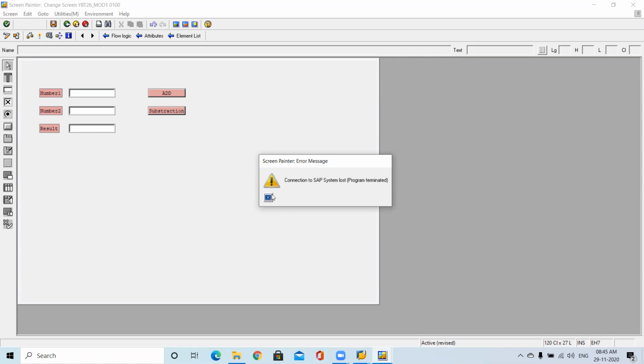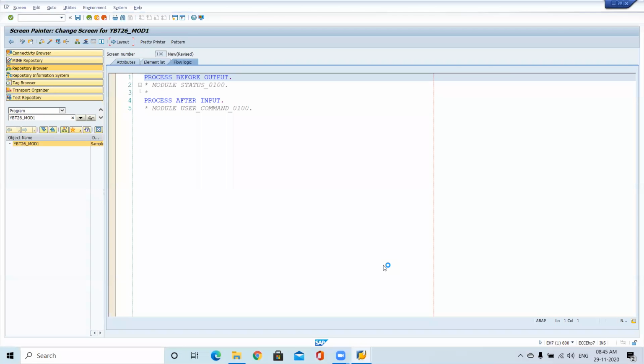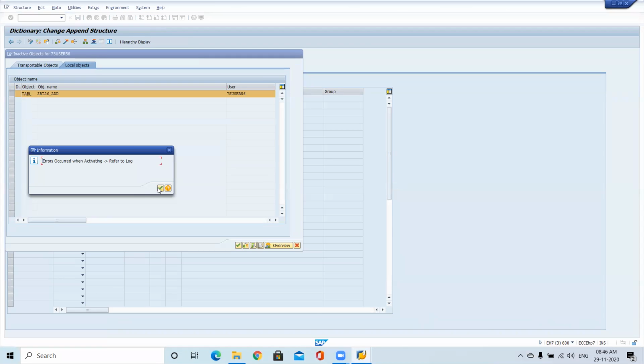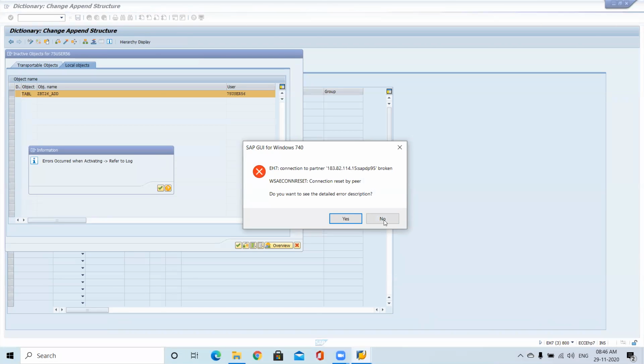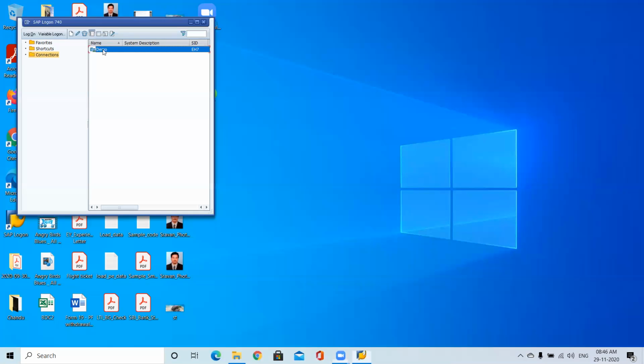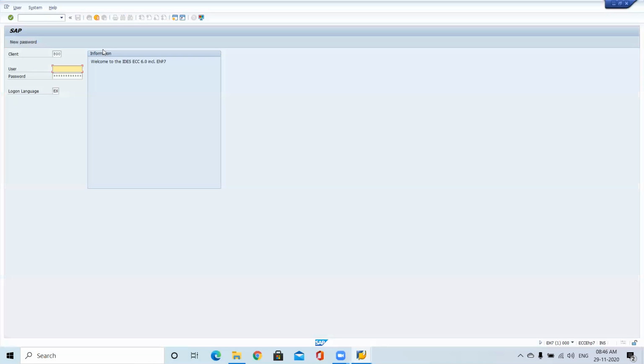What happened? Connection to the program lost. I think we lost everything. I think the entire thing we lost.